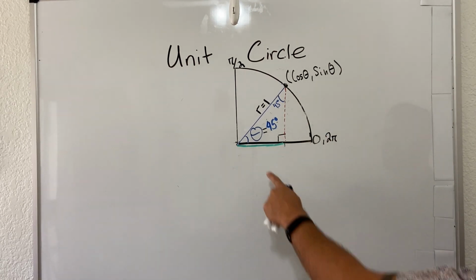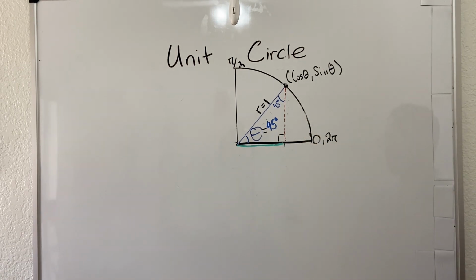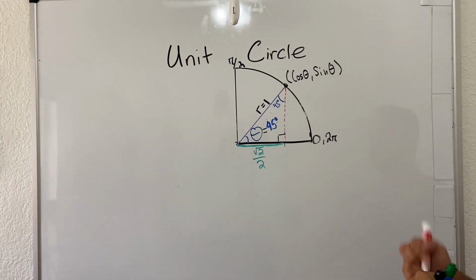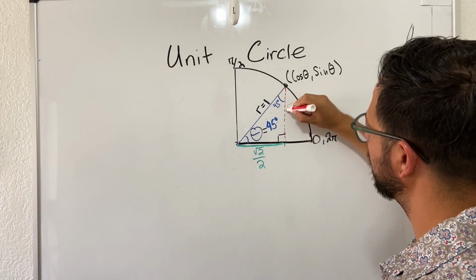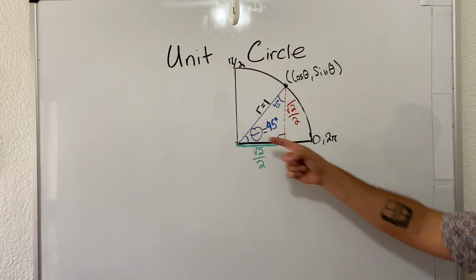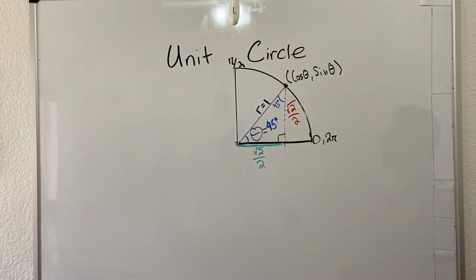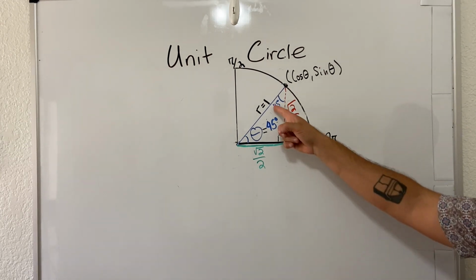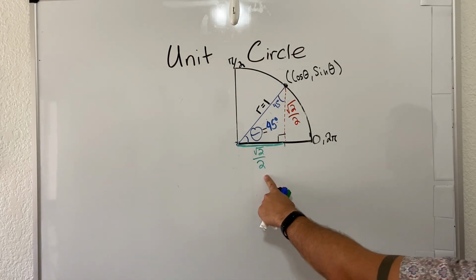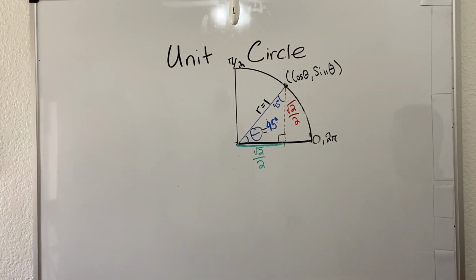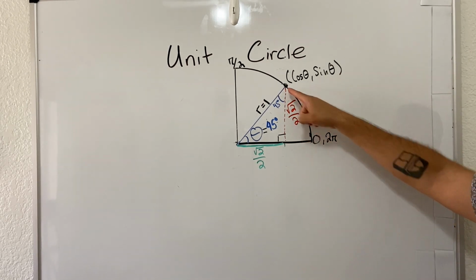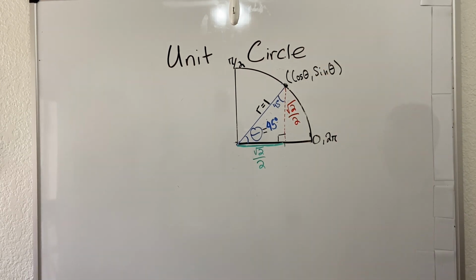We know that these two sides must be equal to root 2 over 2 and root 2 over 2. In this situation, where our theta is 45 degrees, our two sides are equal length, which makes sense because both of our angles are of equal measure. So our cosine is root 2 over 2, and our sine is root 2 over 2, which remember are the x and the y coordinates for this point here on the outside of our unit circle.